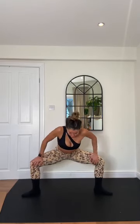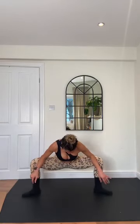Release. Open your legs here. Push your knees and just stretch. Well done. Let me know how you get on. And if you have any questions, pop me a message.